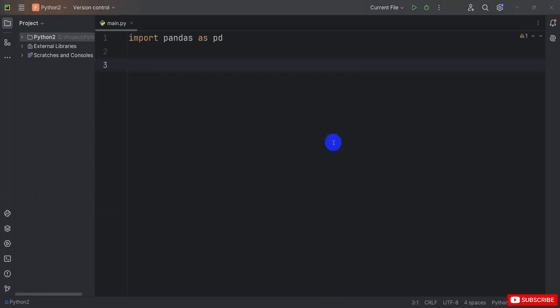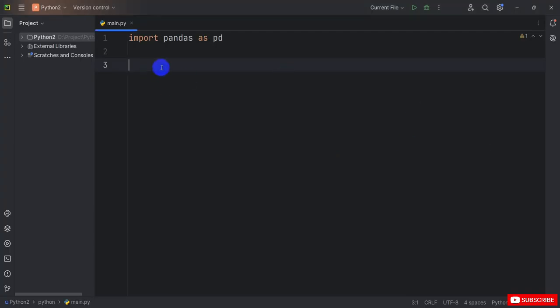Hi everyone, and welcome back to our today's Python programming series. So today I'm creating a Python for data science tutorial, and in this tutorial we cover data analysis like sorting and filtering, which are essential for organizing and extracting meaningful insight from data. Today we explore how to sort and filter data using pandas in Python. Okay, so now let's get started.